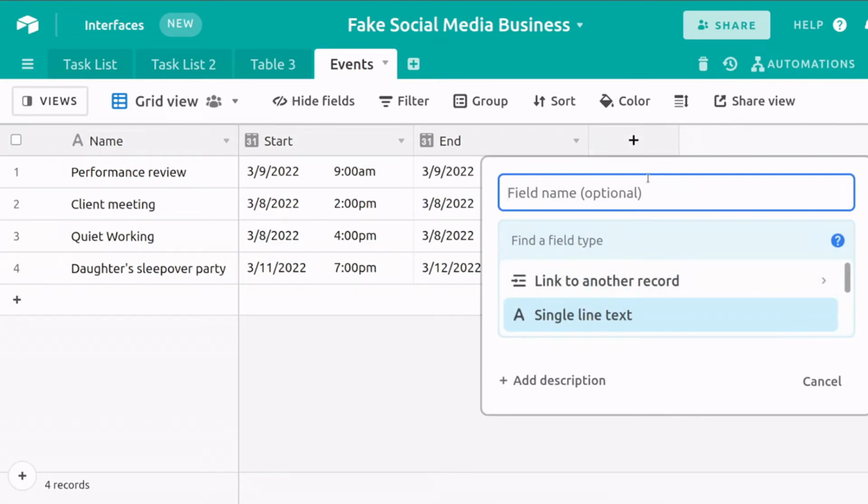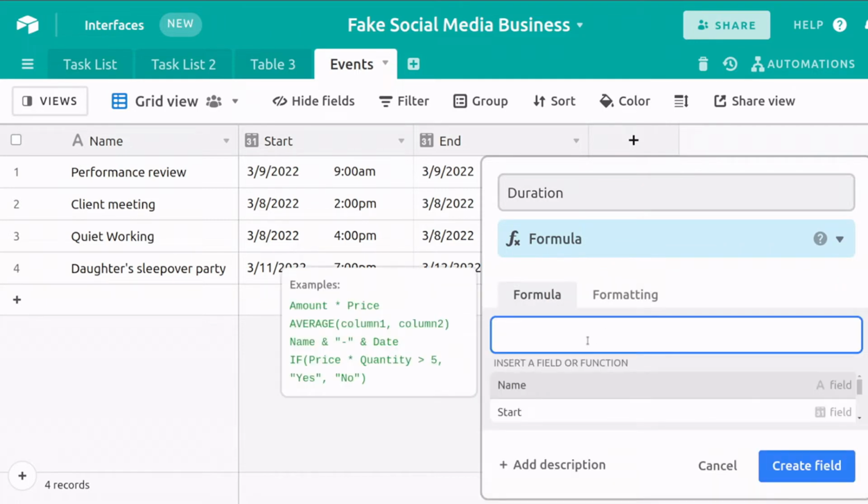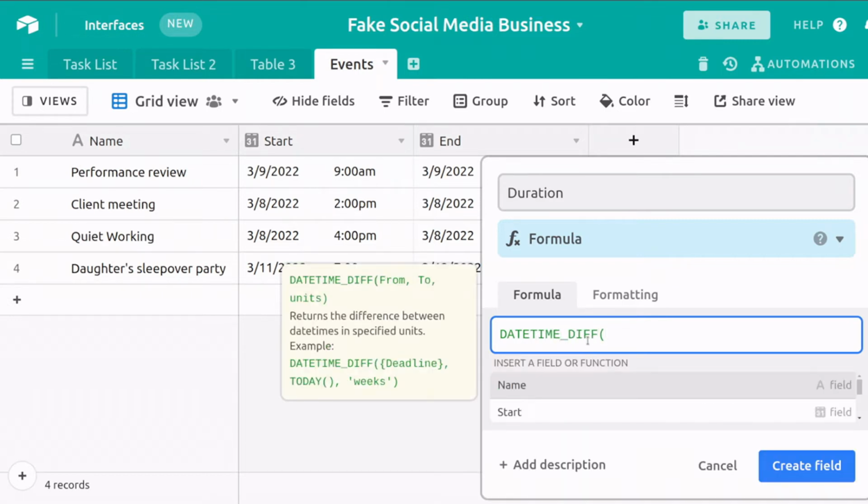Let's create a column. We'll call this column duration, and we're going to make it a formula type. So let's scroll down here and select formula. And now what we want to do is use a built-in function called DATETIME_DIFF. Then we have to pass in two arguments.